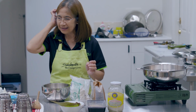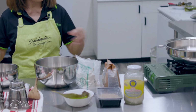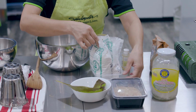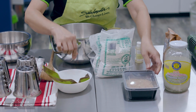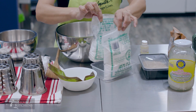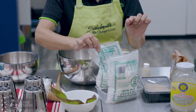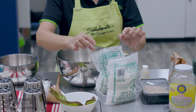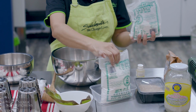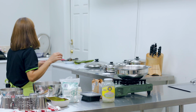So this is it. Okay, so what are our ingredients for our espasol? Simple. Just so right into the budget. You won't spend too much. So all you need is your glutinous rice. For our dish today, I'm going to be using 500 grams and a half, 750 grams of glutinous rice. So what we're going to do with this one is put them into our wok.